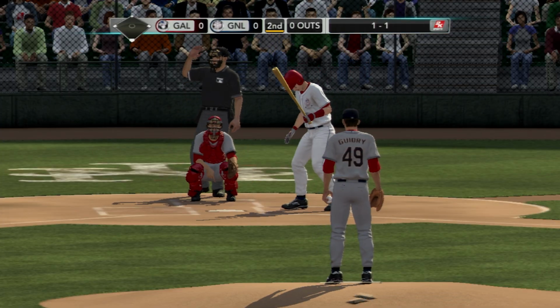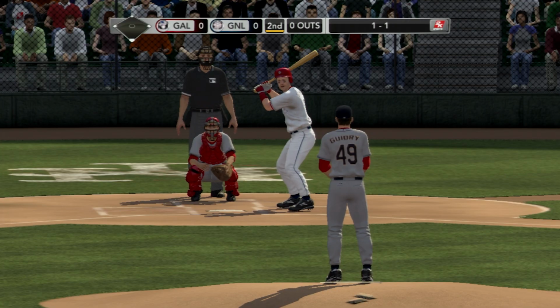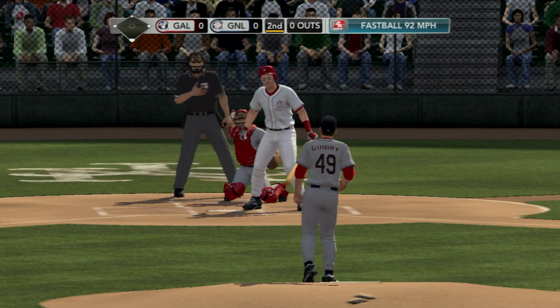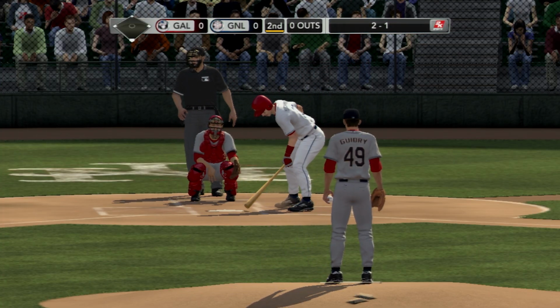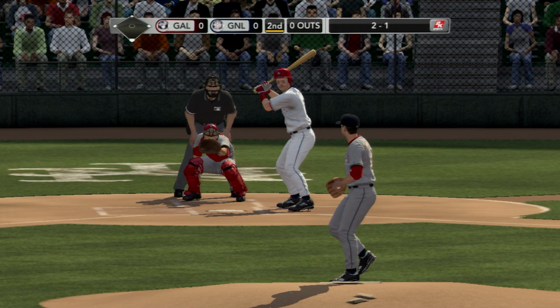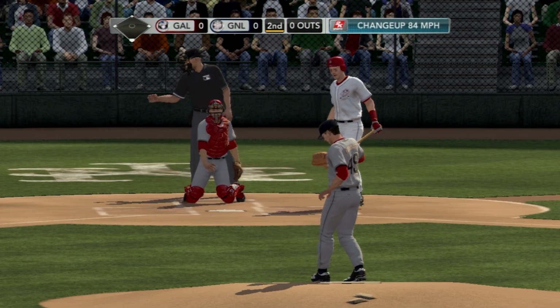This guy's got a great slider, Gary. When he's got control of it and can locate it where he wants, it's almost unfair to the hitter. 1-1 pitch. Fastball. Look out. That one is right at his head. Well, that's a wake-up call right there. You think, I'm going to go out and have a nice leisurely at bat. Not so fast. Look out. The pitch. Change up. Called strike 2.